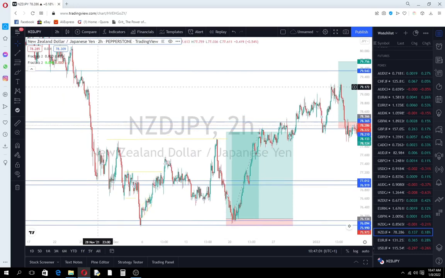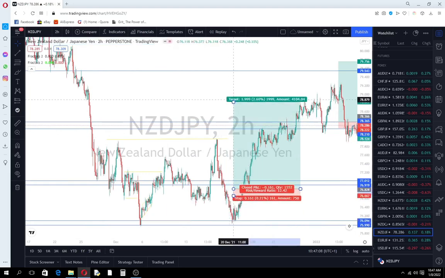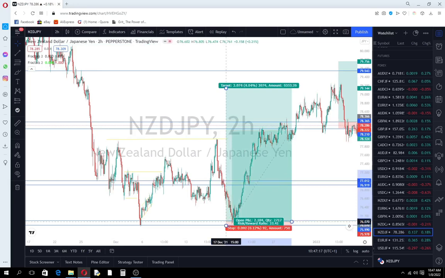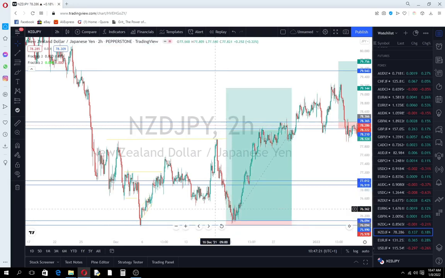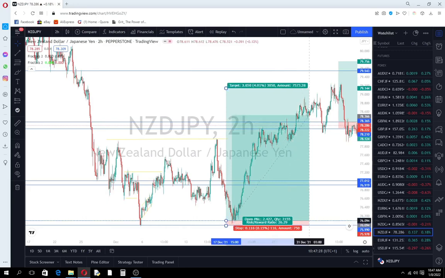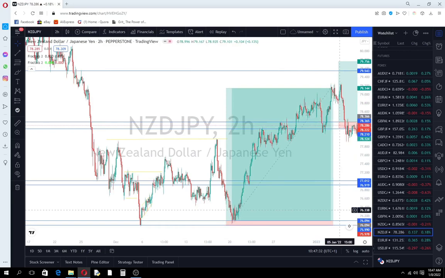But of course, I took this level, and then you can see that price basically went all the way up to this level. Of course, looking at it, you feel like, why didn't I just leave it? But then that's what trading is. You don't know what will happen the next minute. So once you see an opportunity to take a trade, you take it. Once you hit your take profit levels, you basically get out, take your profits, and leave to fight another day.